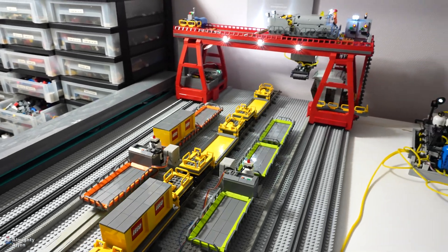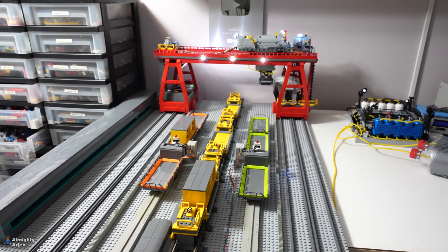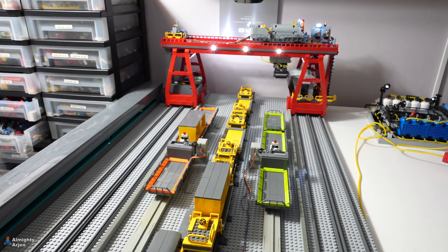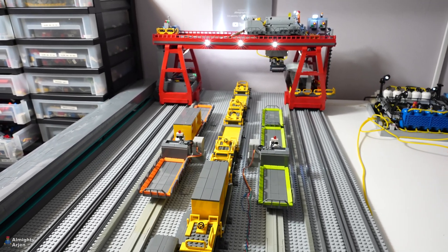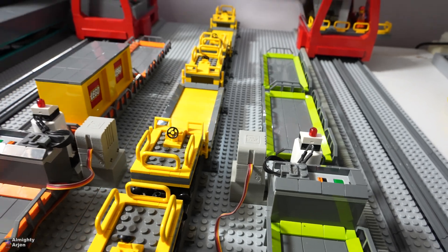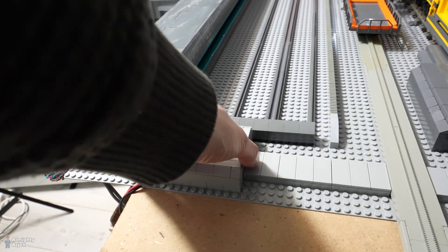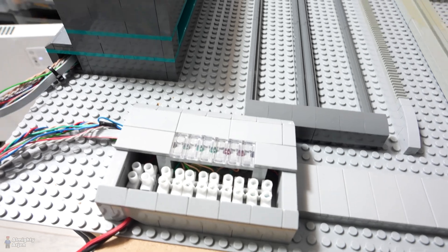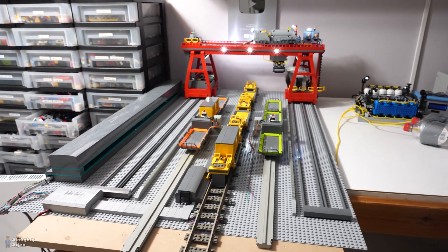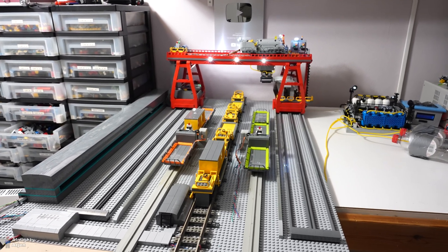That's it for this episode. For the next episode — the entire crane works now — I'm going to tile it up so it looks a bit nicer. I also need to connect the motors of the monorails, or the switches of the monorails, to the terminal I have here. I need to extend it a bit. This is the connection terminal which contains connections going to the other crane, which has the overall control system — and I need to think through that overall control system.